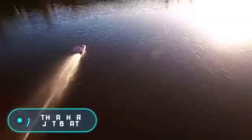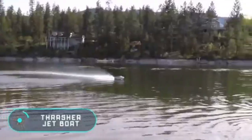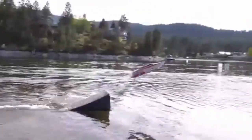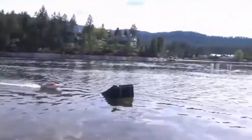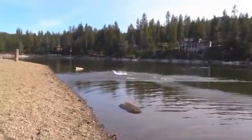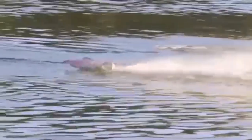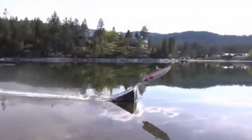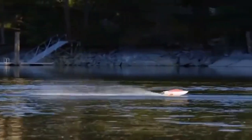Jet Boat. If you're a big fan of RC toys but you're already tired of cars, you will definitely enjoy this boat. The idea behind the product was creating the most rugged and reliable RC boat in the world. As a result, the model has a strong wear-resistant and waterproof hull. It can even withstand rapids.